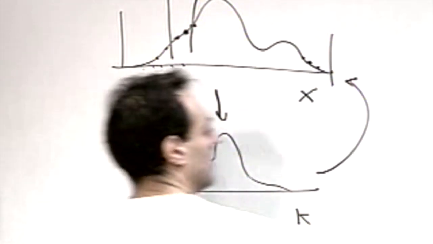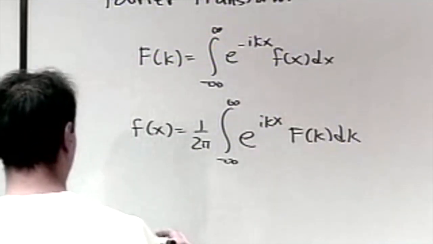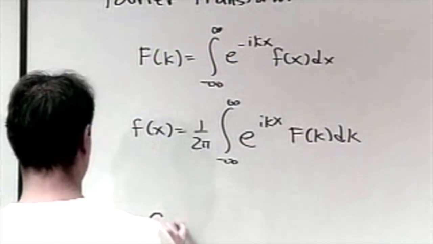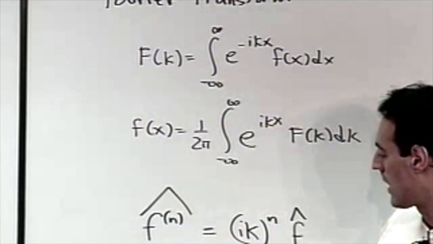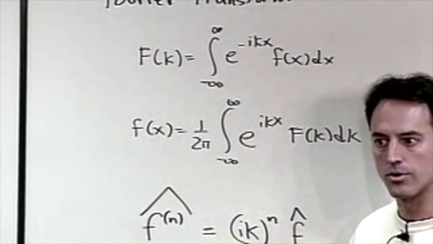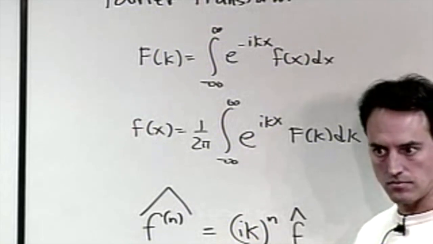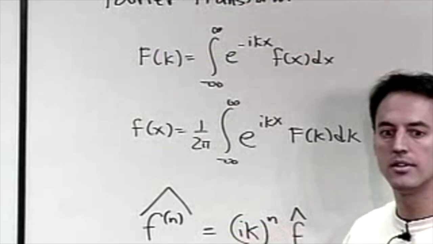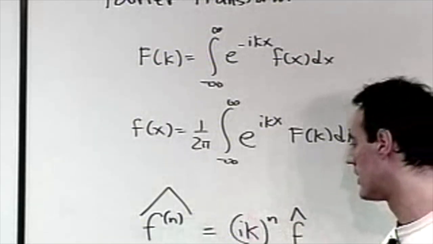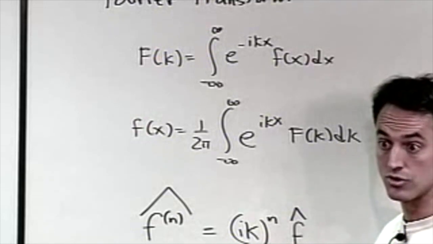And we derived this in class using the chain rule, which is: if I take the Fourier transform of the nth derivative of a function, I simply get (ik)^n times the Fourier transform of the function. This is what allowed us then to start thinking about, hey, I could solve problems with this now. Because now this gives me this specific relationship between how derivatives and the function itself interact in a very simple manner. I can use this now to solve almost anything I want.